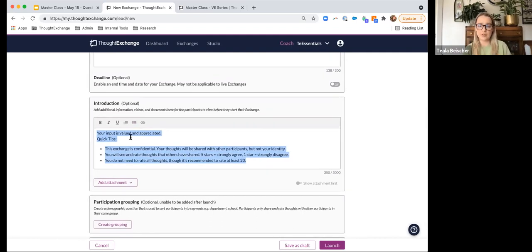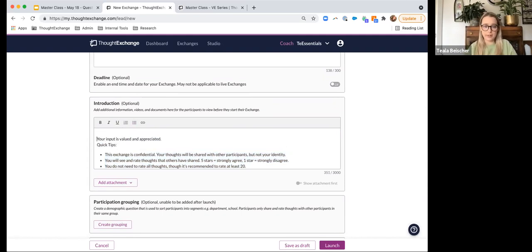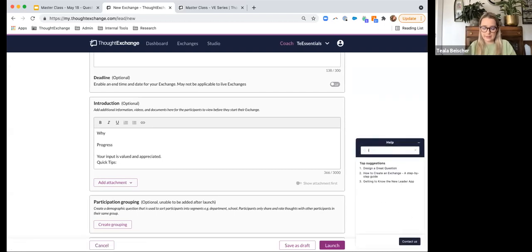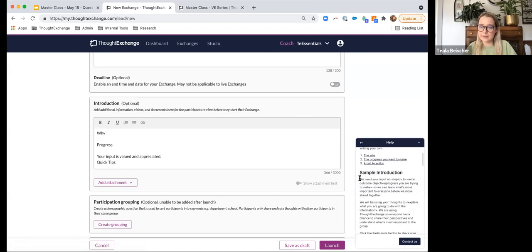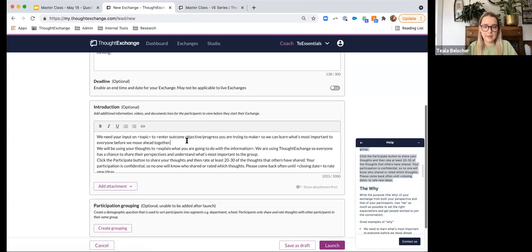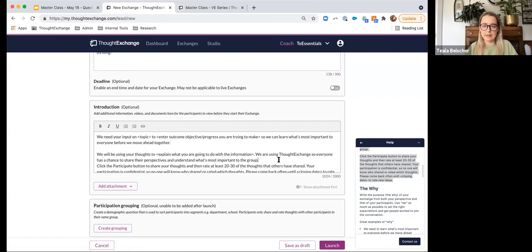And when you create from the Exchange Studio, it pulls the introduction over for you, but you could add a little bit more context. So remember, I'm going to add my why and add my progress as well. If you're looking for that sample introduction and you're in here writing your own, remember there is this help button, just the question mark icon in the bottom right. You can click on that. There we go, and then search introduction. Use this first article, write a compelling introduction, and you can copy paste the sample part here. There we go. So then we could just fill that out and add a little bit of customization.